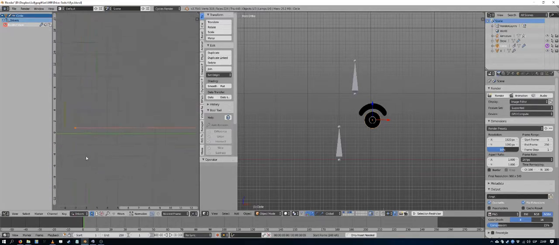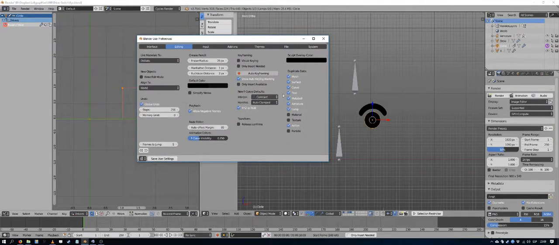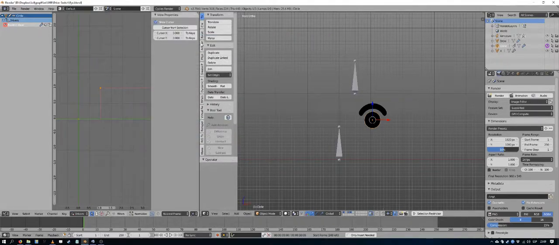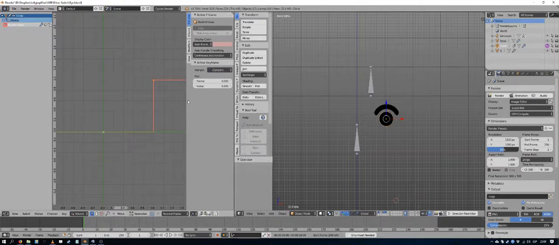By default, this driver should be a straight diagonal line, but because I have set the interpolation of my F-curves to constant, it's like this. You can change it, you can keep it. For this case, it really doesn't matter, it doesn't make a single difference, because this value is Boolean, so it only changes from 0 to 1 and 1 to 0, so we don't need any values in between. As you can see, we have nothing here. This is a fresh driver, so just click on your driver and you'll get it.